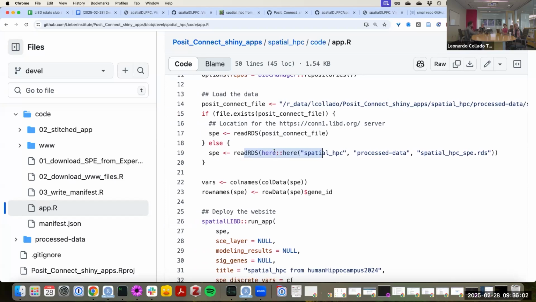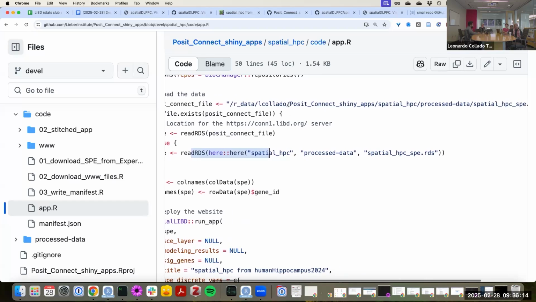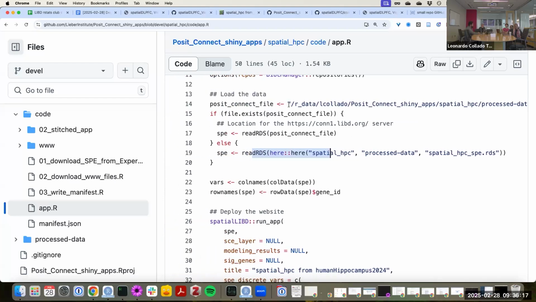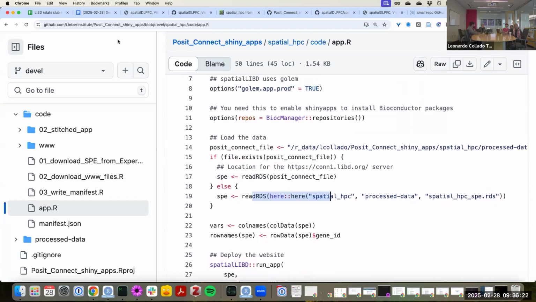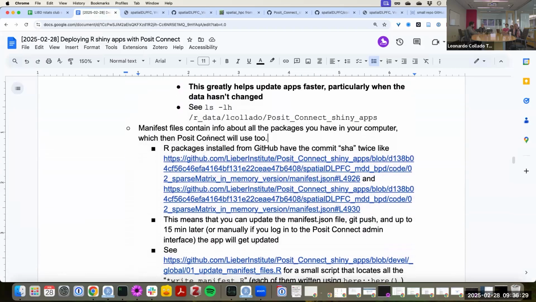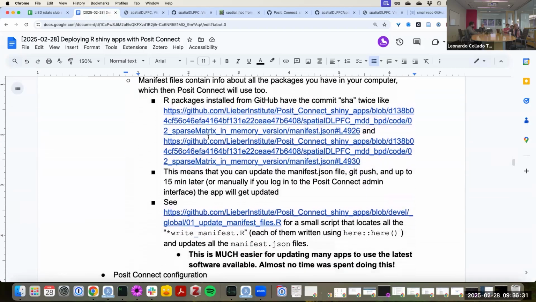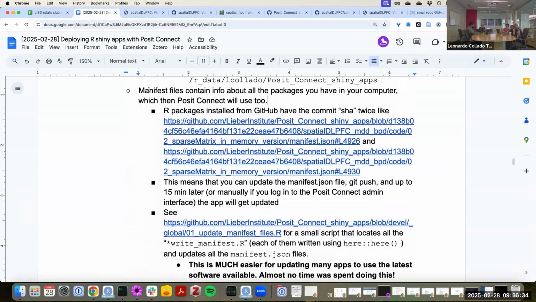So what I actually did behind the scenes is I downloaded the data from JHPC to my laptop, set it up in such a way where I could test that all the code was running locally, and then uploaded the data from my laptop to the Posit Connect server, and made sure that it now works on the Posit Connect server. So by doing this, just separating the data upload from the app.r code as well as the manifest JSON file. Cool, that's pretty sweet. I already explained the manifest files.